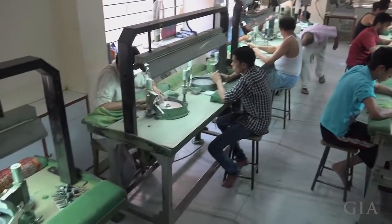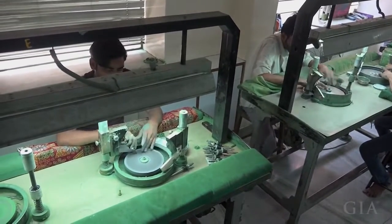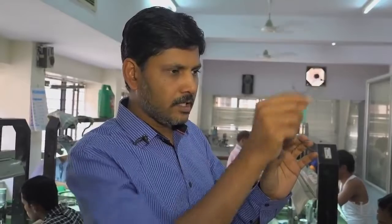This is the polishing faceting area which we have. First, if it is a calibrated material, we do the grinding of the edges according to the calibrated size. Like if it is a 7 by 5 on the machine which we are going to go further on, we grind it till 7.1 and 5.1 and leave it.